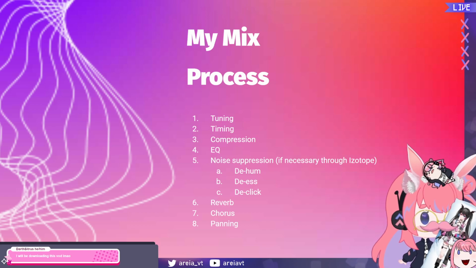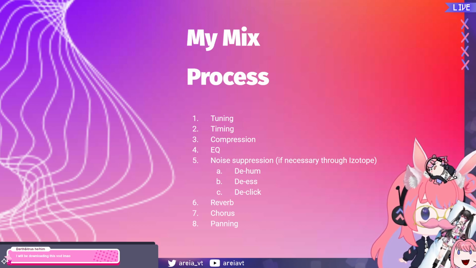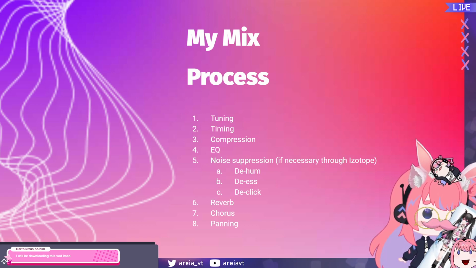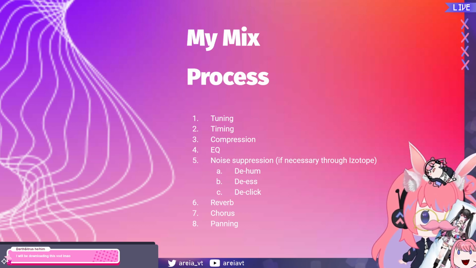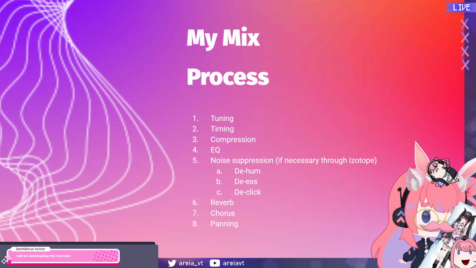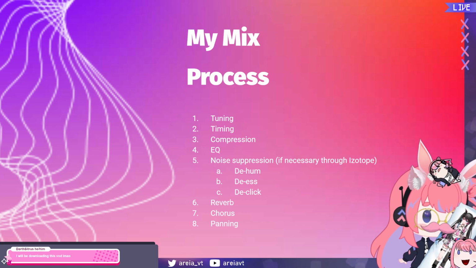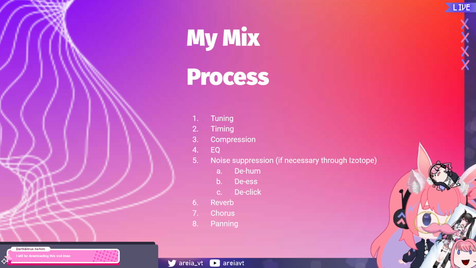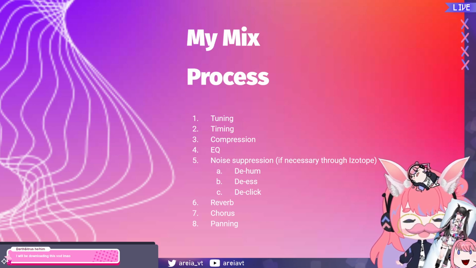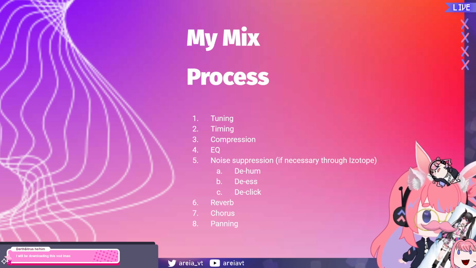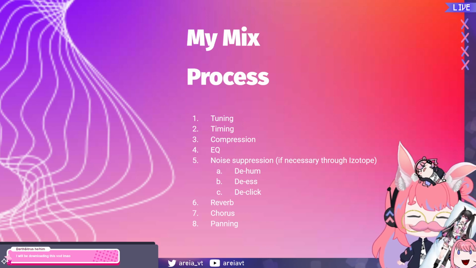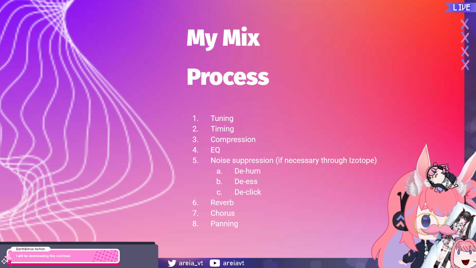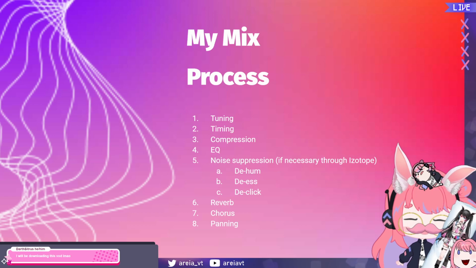What a de-clicker does is it takes out those annoying little spit bubble sounds in your mouth. I don't know how else to explain it. It's usually caused by the spit in your mouth moving around when you talk. And it's usually just picked up with your mics, especially the condenser mics, because condenser mics pick up everything. So it'll take those clicks out. Yeah. And if you want a good program that will help you with that, I like to use Isotope, as it says in the PowerPoint. Okay, moving forward.